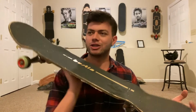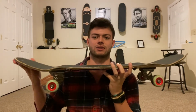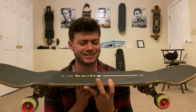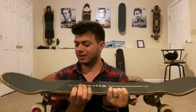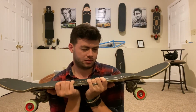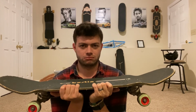I've been spending a lot of time doing flip tricks on my Tesseract board, which you have seen, whereas this board, you know, it might be pretty good at it given the kicktails and the size. Look how beefy this kicktail is right there. Yeah, that should be good. I don't know why I haven't used it that much. The only thing that I can complain about this board is one of the kicktails. I don't remember which one it is, but it feels as though there's a slight bit of sag, in which case maybe it's just somewhat flexy, even though it shouldn't be, because this is basically like a big street deck.